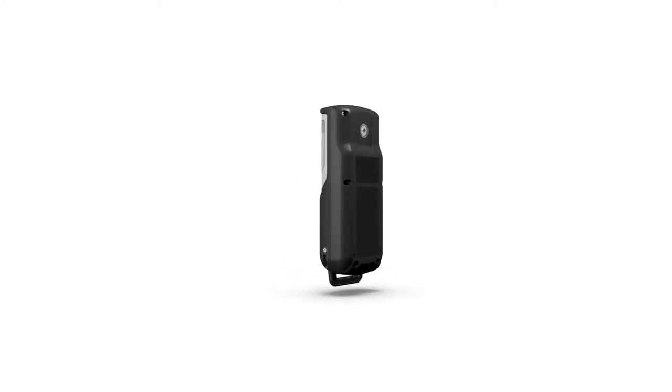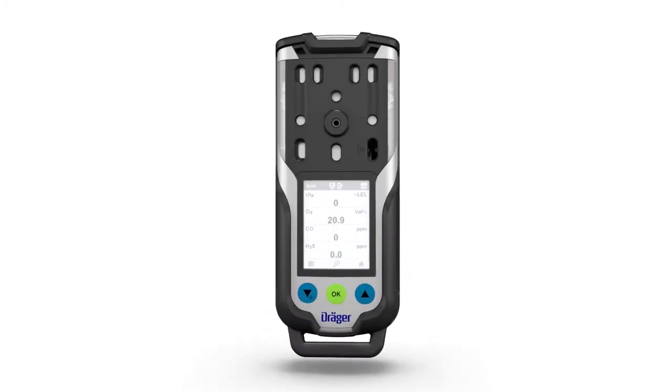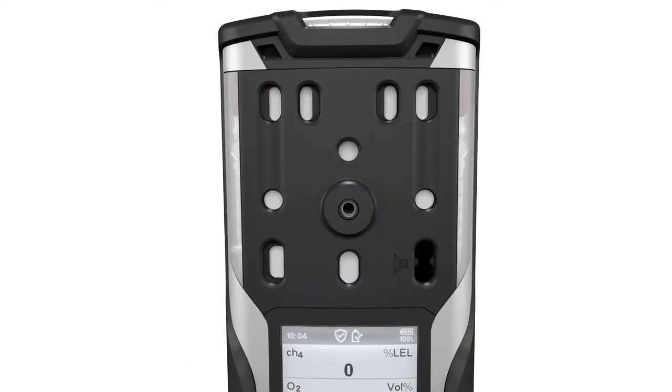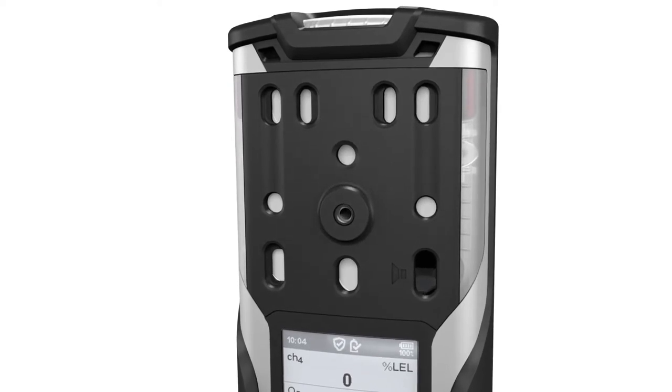The Dräger X-am 8000 is a portable gas detector for clearance measurements in confined spaces and continuous monitoring of the concentration of multiple gases in ambient air in the workplace and in explosion hazard areas. The gas detector is able to measure up to 7 different gases, depending on the Dräger sensors installed. The following sensors are available.